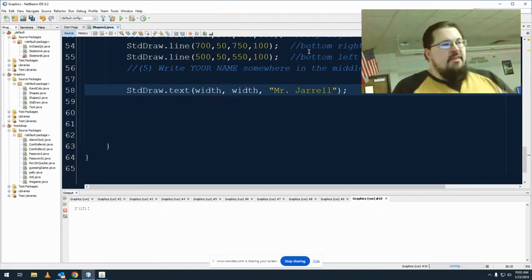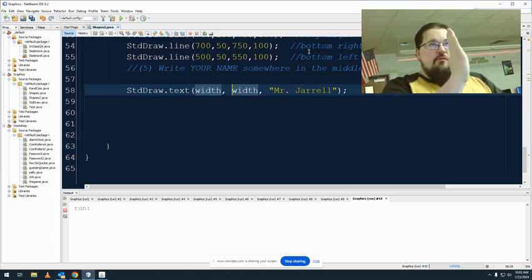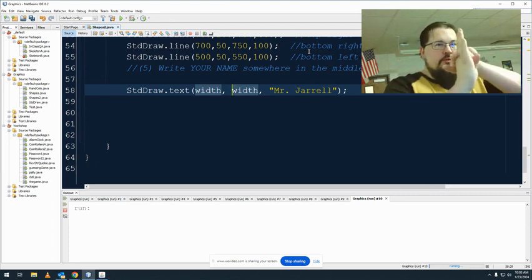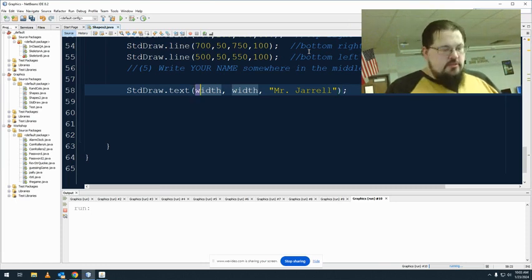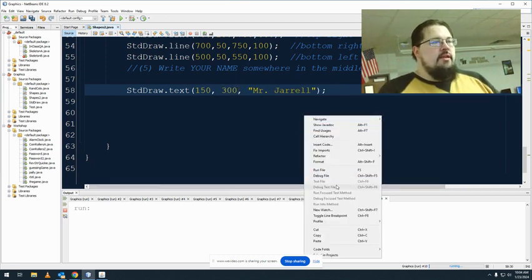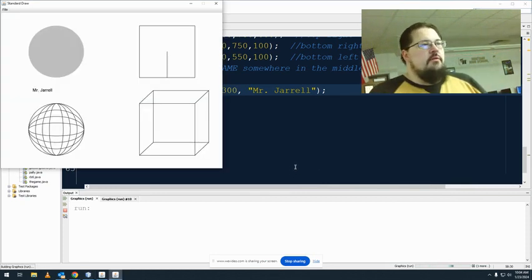Okay. Now, the position of your text is, I believe, the front center. So you're defining this point right here where it starts. So the middle vertical of where the text starts. So we're not going to go out too far. So let's go 150, and we'll go up about half the screen. That should kind of thread the needle between our codes, our pictures. Yeah, there we go. So that's a quick example of how to do the drawing projects. Hope it was helpful. Thank you.